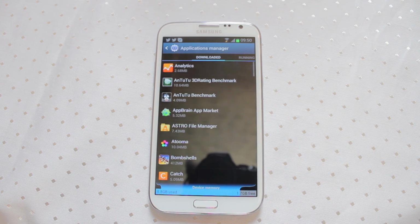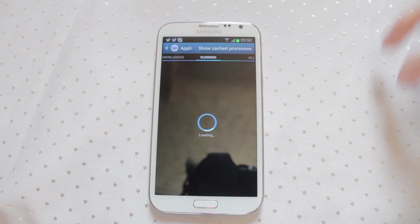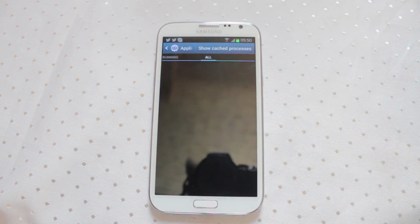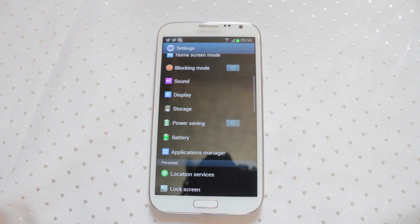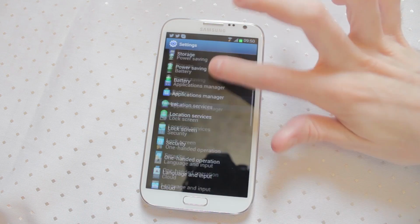And the application manager provides very similar functionality to the storage area, but provides everything you've got and all of your running apps as well. And you can see the cached processes. Useful if you need to free up memory or if you're trying to find something that happens to be chewing up a lot of system runtimes.